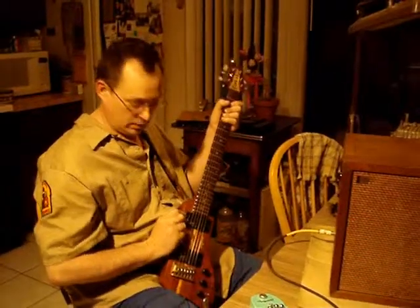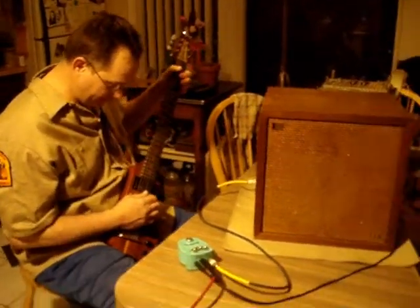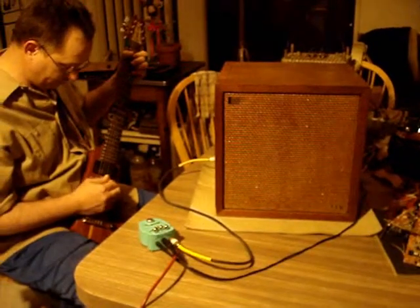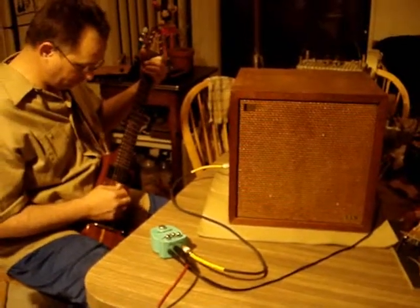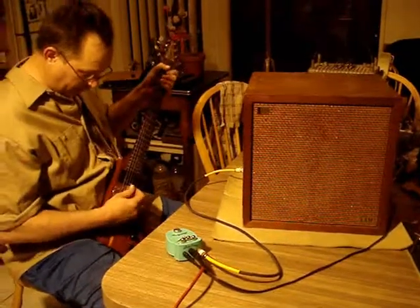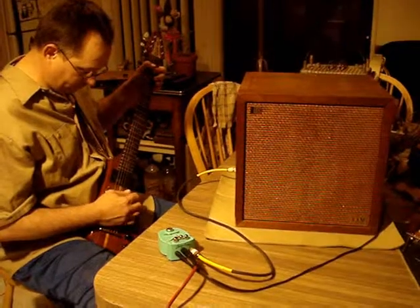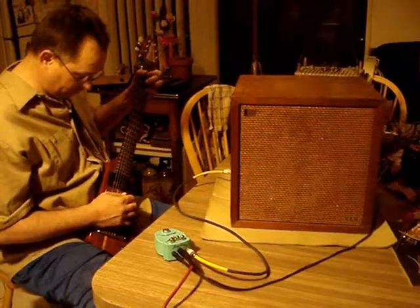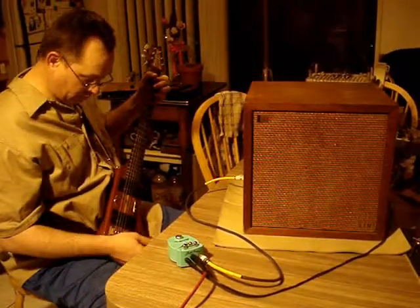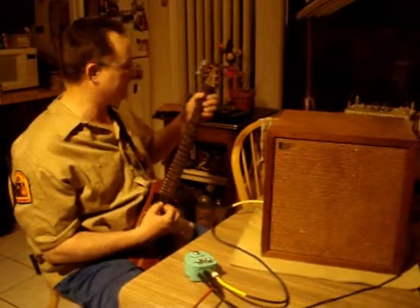Hey, single coil, bridge pickup, clean, no echo. Humbucker, neck pickup, clean. Kick on the neck pickup, it's really bassy.